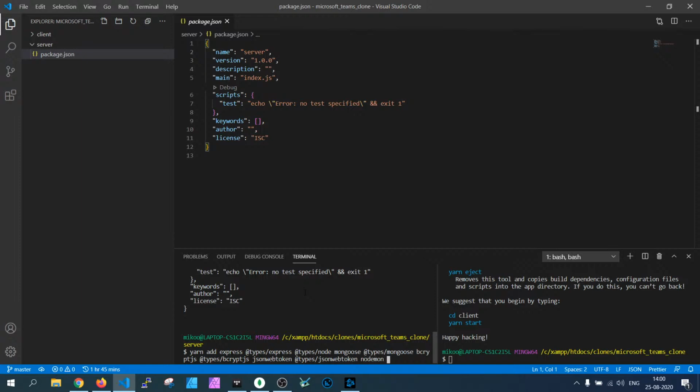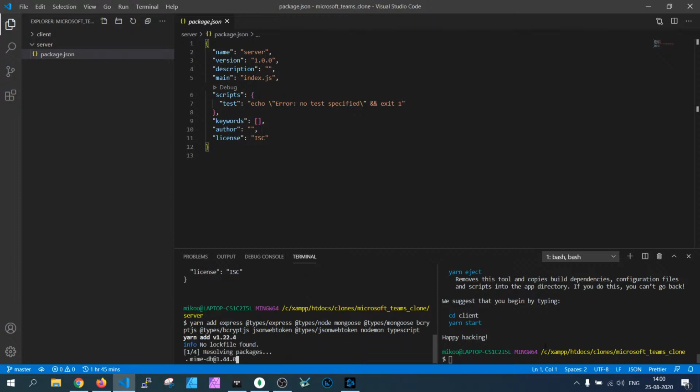Nodemon, TypeScript. Now let's try with these.